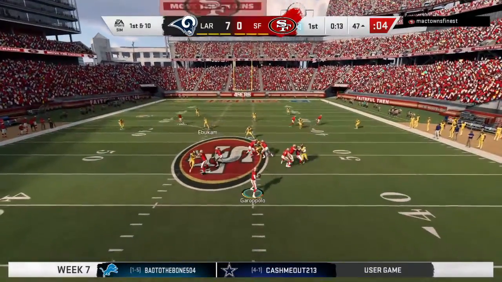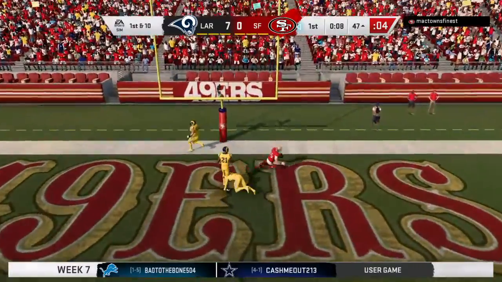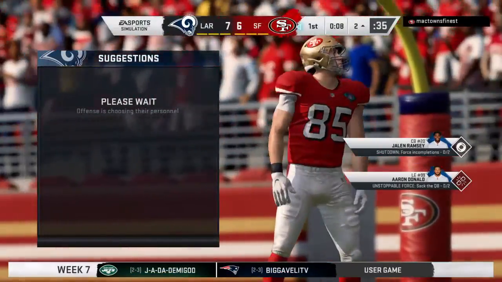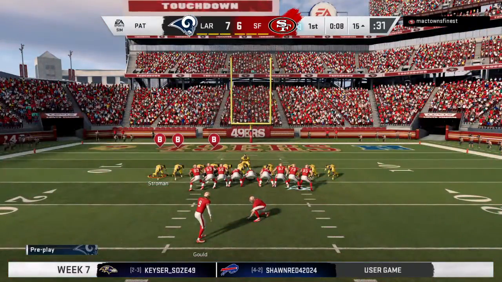Here's Garoppolo on 1st and 10. He's going to let this go. Back of the end zone. That is caught by the tight end Kittle. Touchdown, 49ers. George Kittle, his 2nd touchdown on the season, as his guys are on the board here in this 1st quarter.